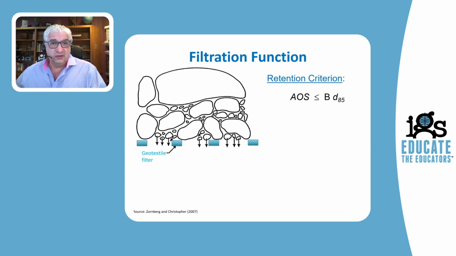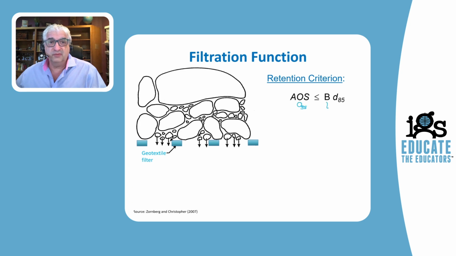There are a number of criteria to define a good filter. I'm going to show you just for illustration a very simple one, but one of the main concepts is to compare a measure of the big pores in the geotextile with the big particles that are retained. And if the comparison is favorable, this will become a stable filter.